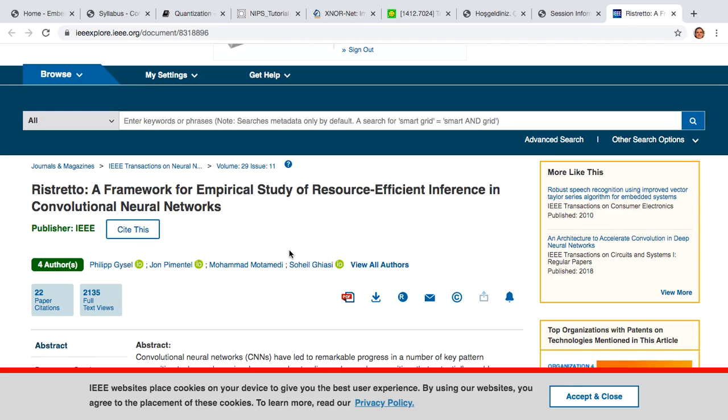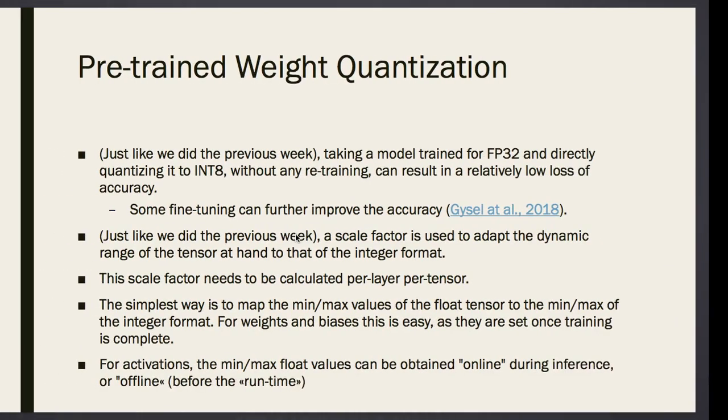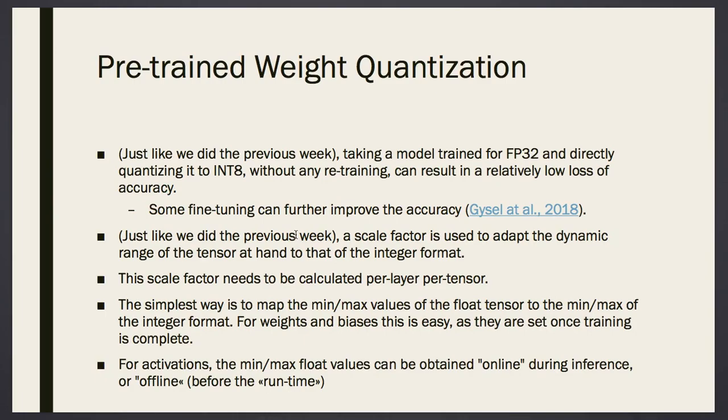wide way. They cover many examples, so I strongly recommend this paper if you're interested in this subject. Okay, and again, just like we did in the previous week, a scale factor is used to adapt the dynamic range of the tensor at hand to the integer format we are using.